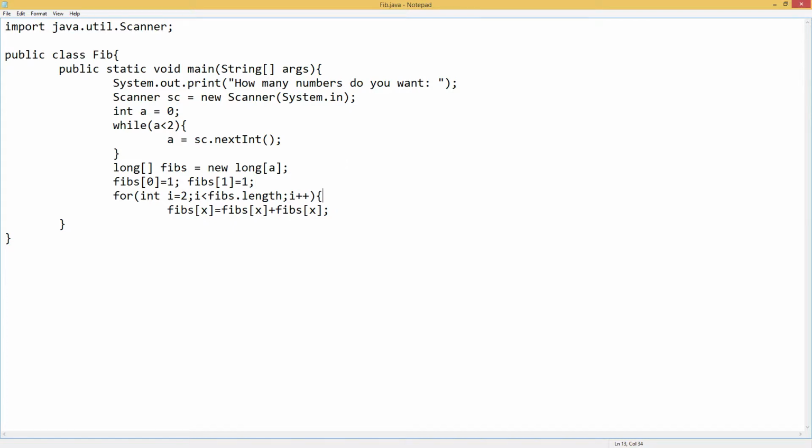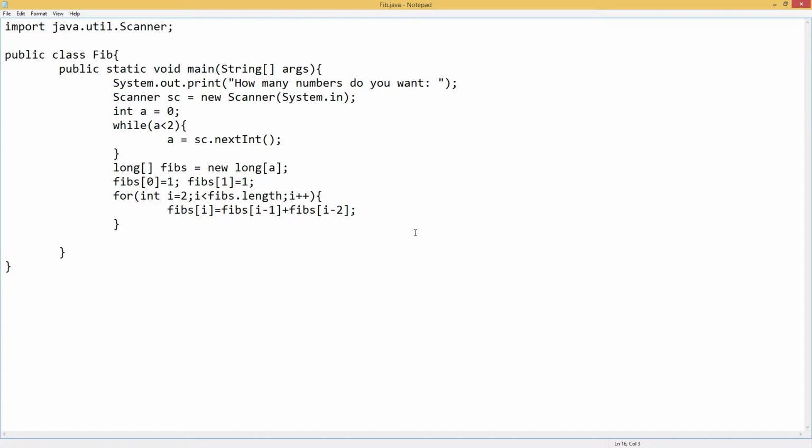When we go to brackets, we know these brackets from before. We just do i, so it's going to start with 2. So fibs at i is going to be filled with fibs at i minus 1 plus fibs at i minus 2. There we go. So it's going to do 2 equals 1 plus 0, exactly what we wrote out. And that's going to go through all the array, loop, loop, loop until it's finished. Which is exactly what we want.